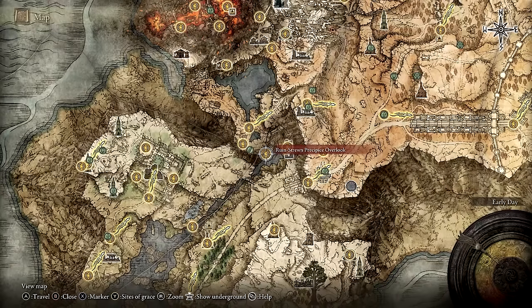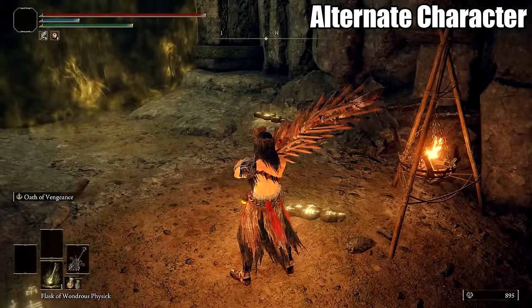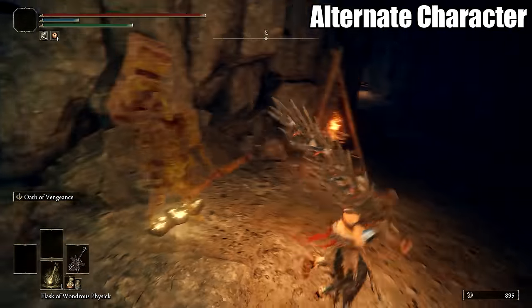Upon reaching the precipice overlook, you'll need to defeat the magma worm Makar. If you bought boiled prawns from Blackguard Bogard, you'll be able to summon him to assist with this fight. Helping Millicent earlier means she will also be available to summon.